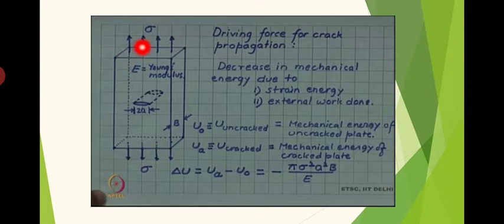This is the large plate having thickness B, and you can see within that material at the center we can characterize an oval shaped crack having dimension 2a. If the crack is at the surface, usually instead of 2a we will take the size of the crack as a only. Since at the center the crack will propagate towards both directions, that's why the dimension is taken as 2a.